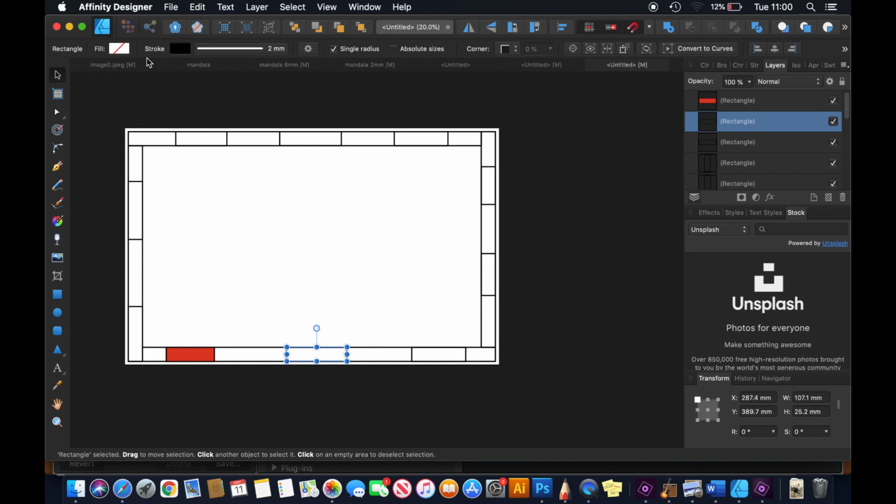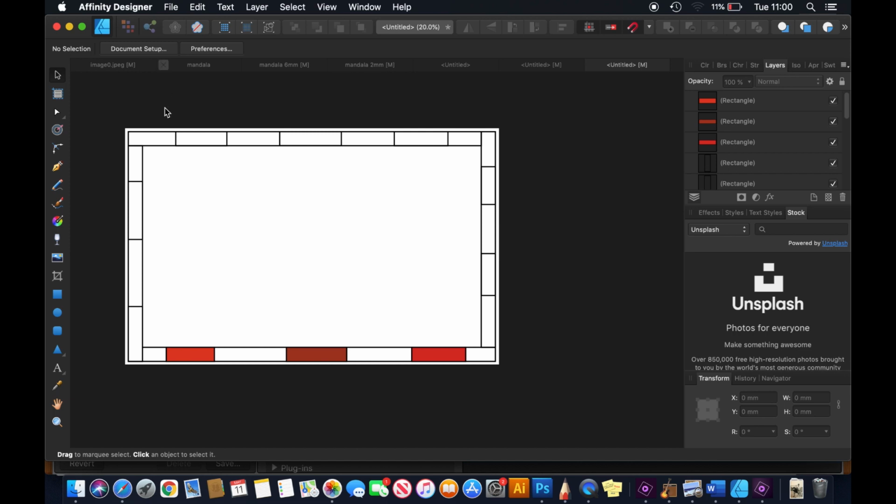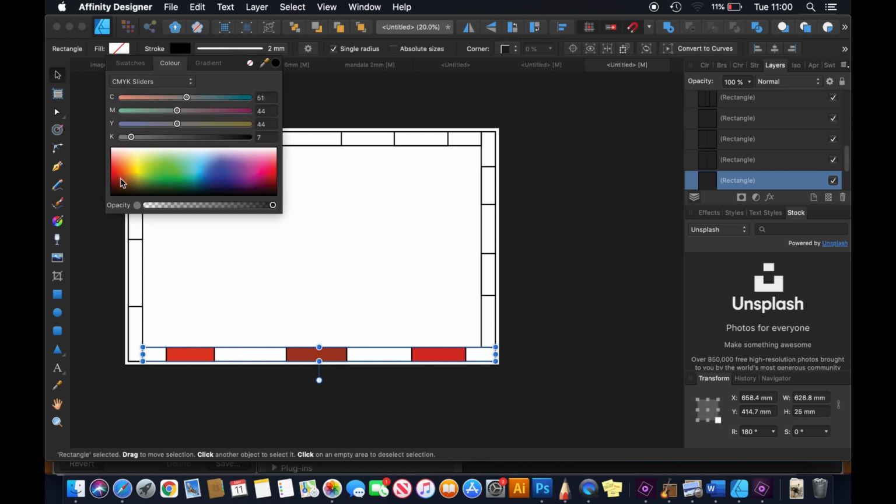Fill. Let's do it a slightly darker red. And we can keep going round. Fill. Red. Now this one is behind the other one. So when we go and select this one and go to Fill, you'll see that all the way along this horizontal, it fills in. So there we go.